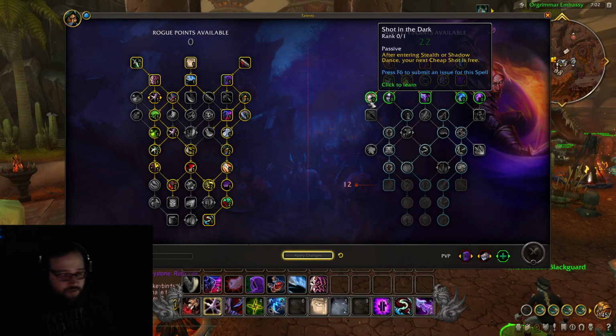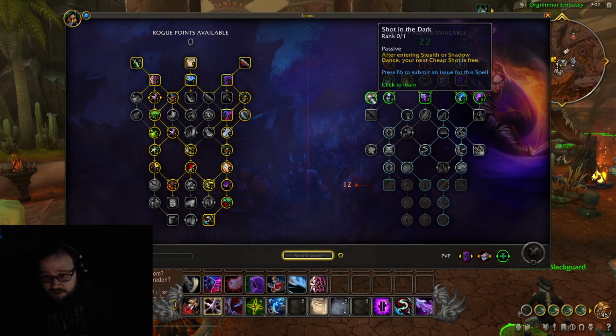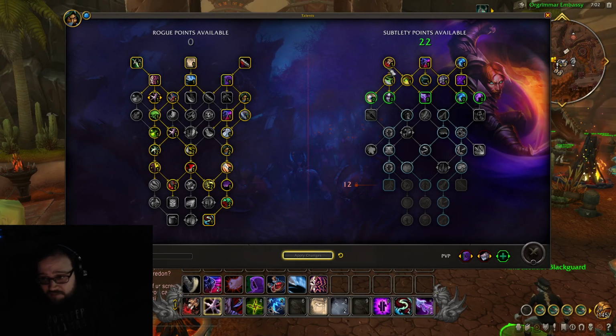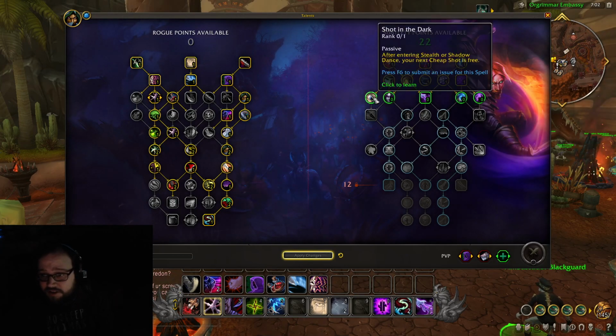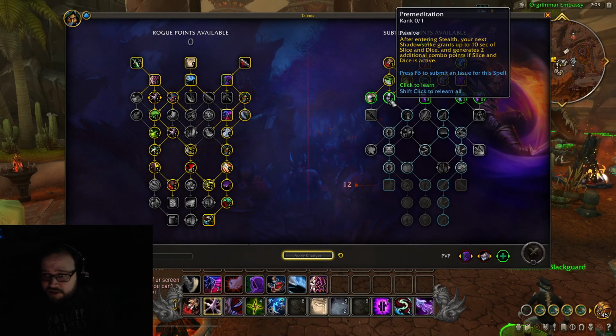Alright. Row 3. I really don't know what's going to be good at Subtlety. I've not played Subtlety a lot or know what's going to be good on them, so I'm just going to vibe through this talent tree. Shot in the Dark: after entering Stealth or Shadow Dance, your next Cheap Shot is free. Okay. Premeditation: after entering Stealth, your next Shadow Strike grants up to 10 seconds of Slice and Dice and generates 2 additional combo points if Slice and Dice is active.